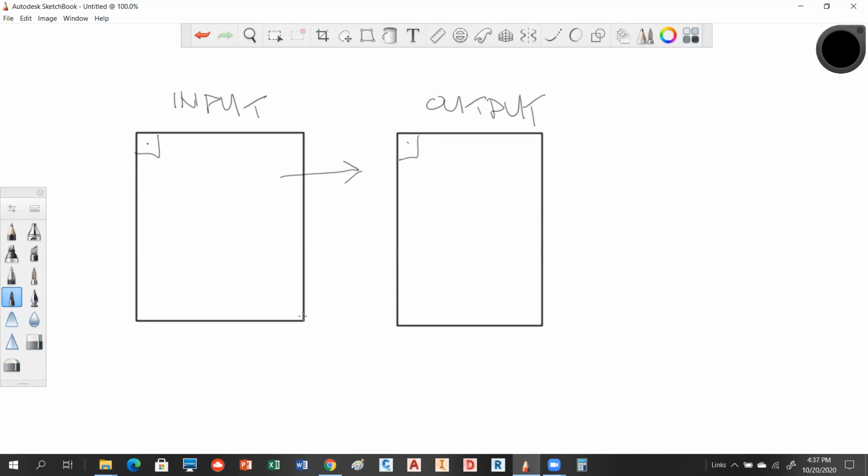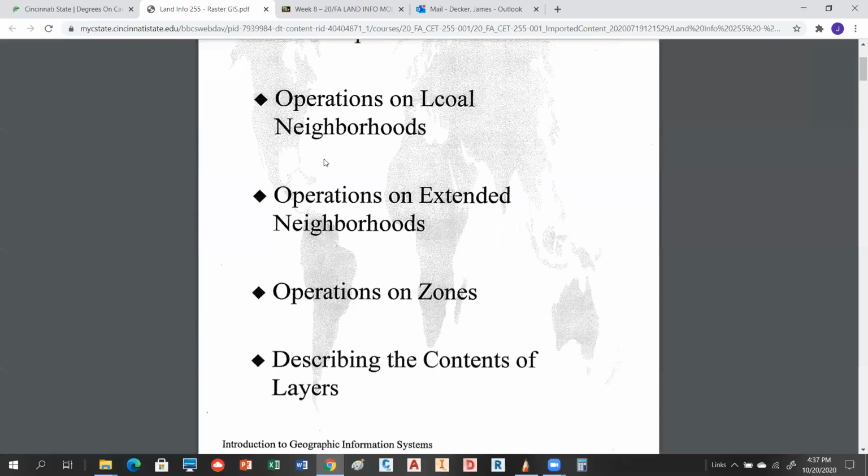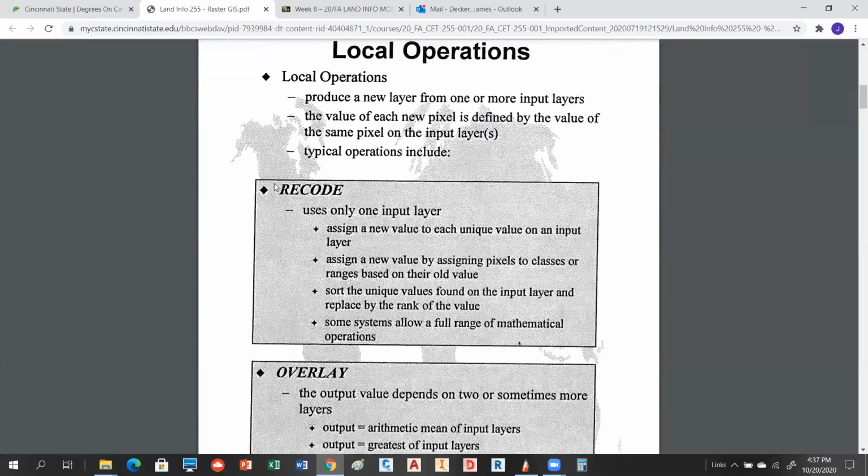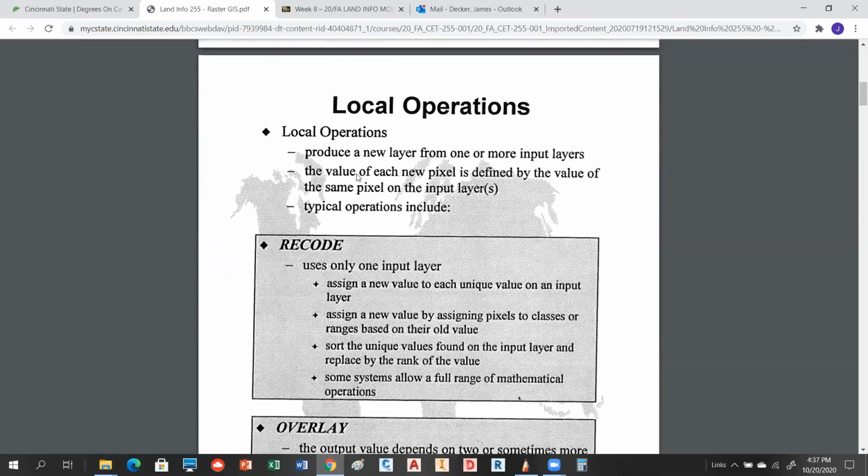Okay. So what we're talking about here is this kind of concept, what we call a local operation. Notice a local operation is going to produce a new layer from one or more input layers. And so the value of each new pixel is going to be defined based on the value of the original pixel, and you're going to use some kind of operation on it.